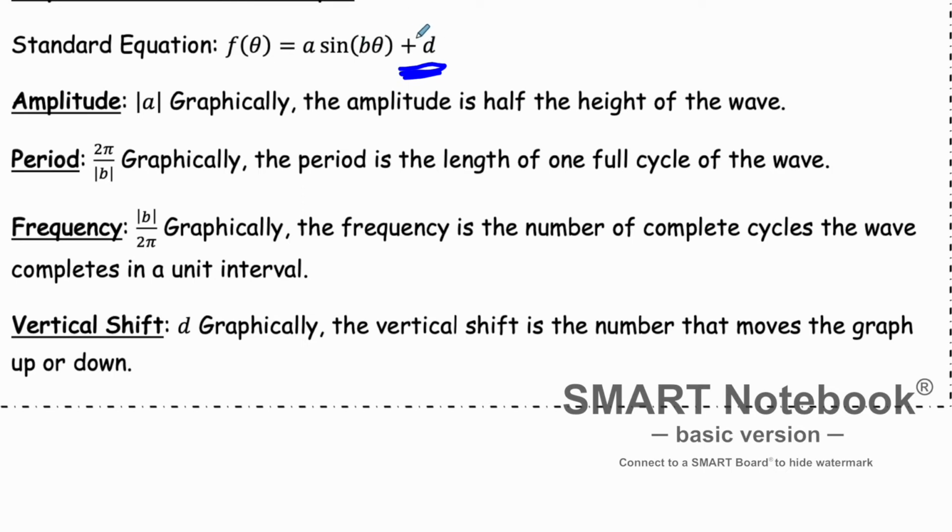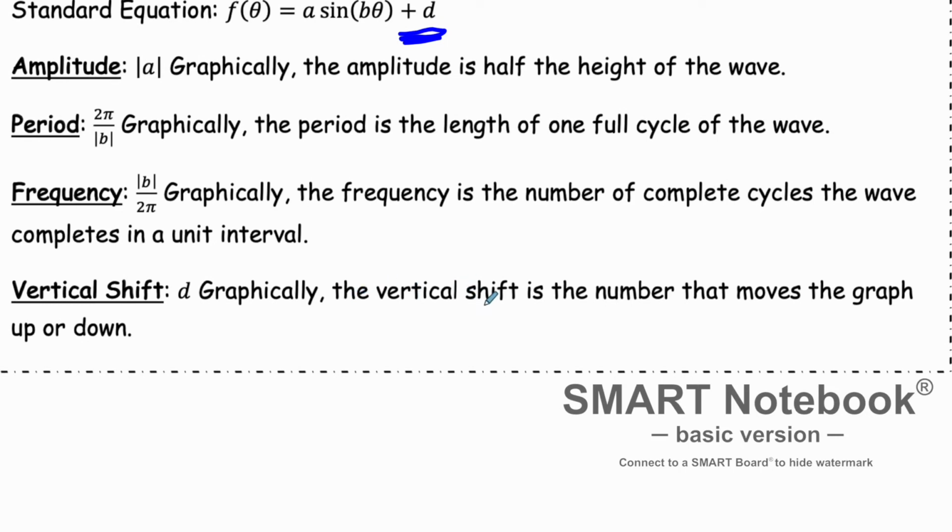All right, so now we know that it's a vertical shift because it's a number being added or subtracted, and it's outside of the trig function, not being multiplied by the trig function out front or by the variable on the inside. So that's how we know it's a vertical shift, because it's out here, outside the parentheses, being added or subtracted. And just like in the previous example, adding is going to move it up, and a subtraction is going to move it down. That's what I have listed here graphically. The vertical shift is a number that moves the graph up or down. And you guys know this from before. Up is a positive, down is a negative.